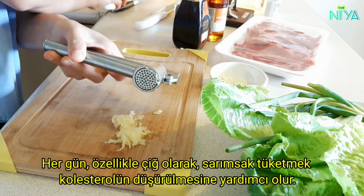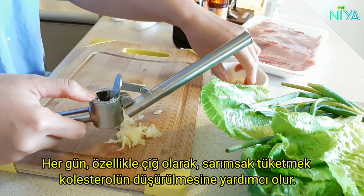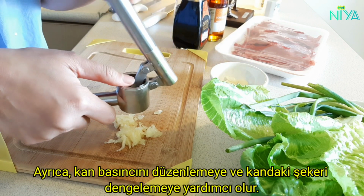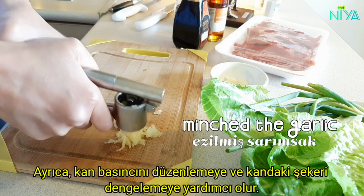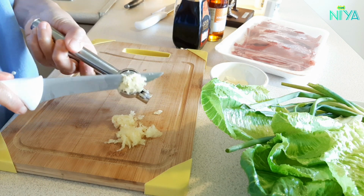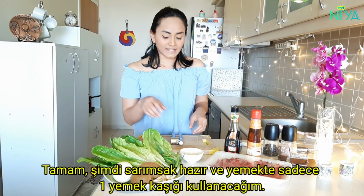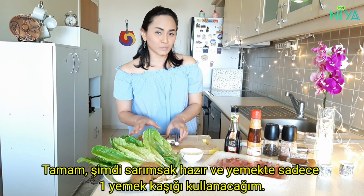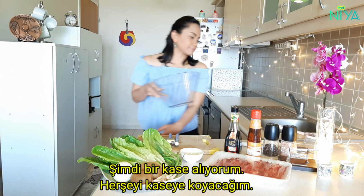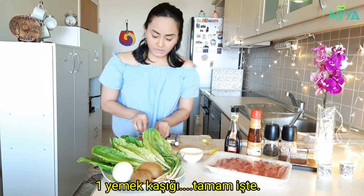Consuming garlic on a daily basis, especially in food or raw, can help to lower cholesterol levels because of its antioxidant properties. And it is also immensely beneficial to regulate blood pressure and blood sugar level. Alright, the garlic is ready and I will use 1 tablespoon of it. So now I have a bowl. I will put everything in the bowl. 1 tablespoon.